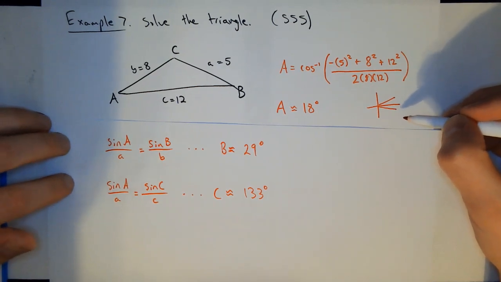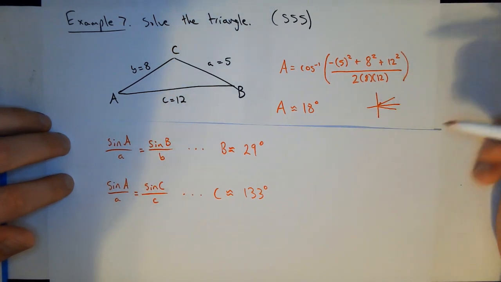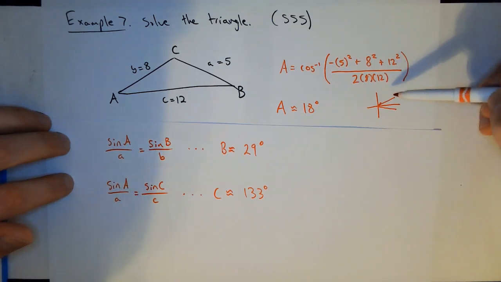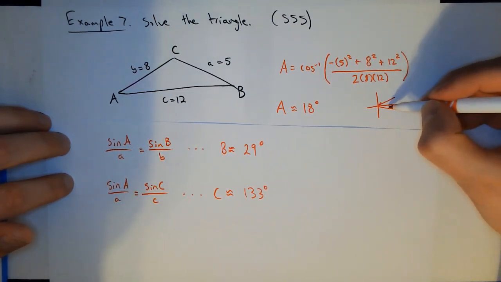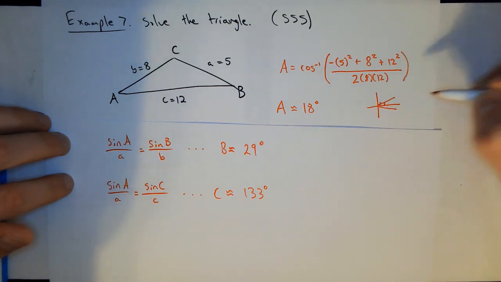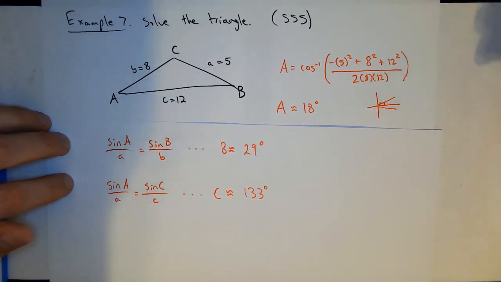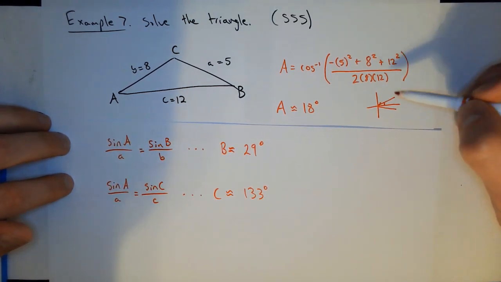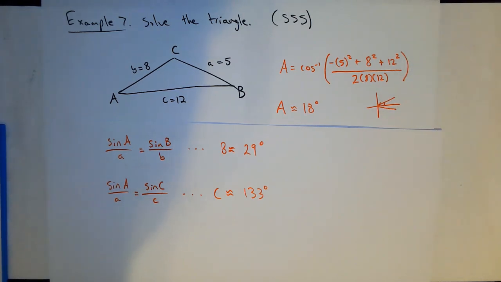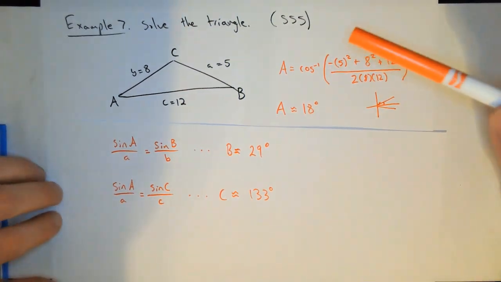What I mean is that's where it outputs if you give it a positive input. It outputs in quadrants 1 and 4. And this angle down here is much too big, right? This is the 18-degree angle, and the other one, first of all, you can't consider it as a negative angle. That makes no sense in the context of triangles. So if you go around positive, it's way too big to be an angle inside of a triangle. So no need to worry about that issue when you're dealing with the law of cosines when you take that cosine inverse.